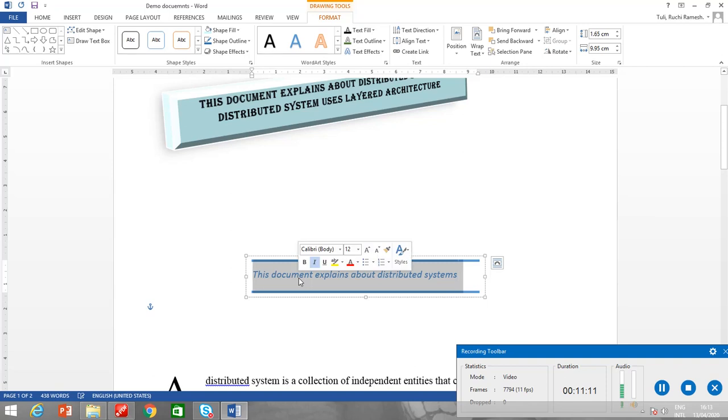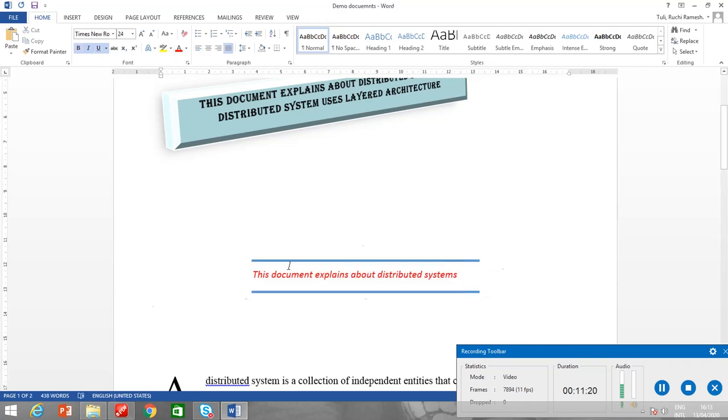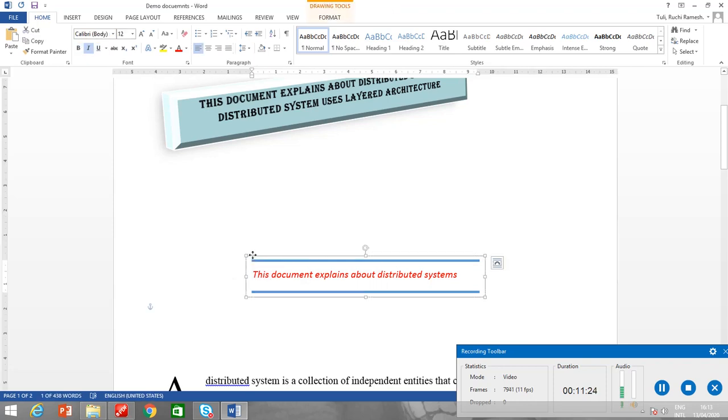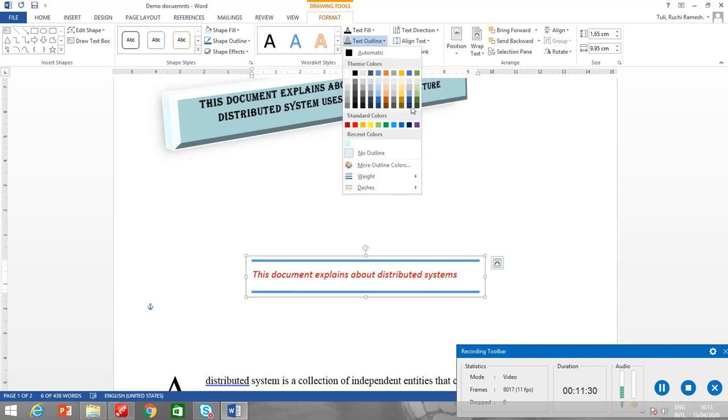I can change the text color. I go to home. I can change the text color from here. I can change the style, whatever the size. Same thing, if I don't want the lines to be blue, I can format this text box also. Go to format. Okay, so this was the text outline.